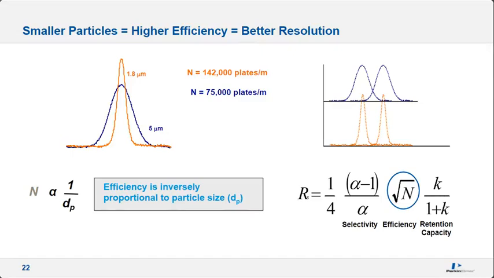The 1.8 micron column has 142,000 plates per meter, while the 5 micron column has 75,000 plates per meter. And we can see how it affects the resolution. The 1.8 micron column has baseline resolution of the two components, while the 5 micron column does resolve the two components, but not in a baseline fashion.